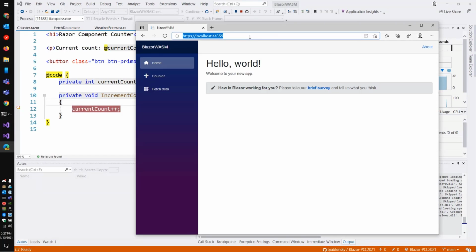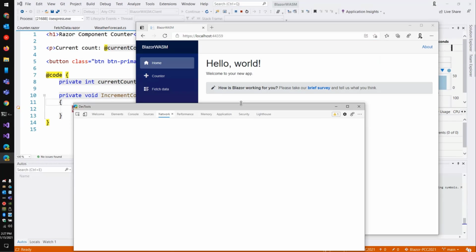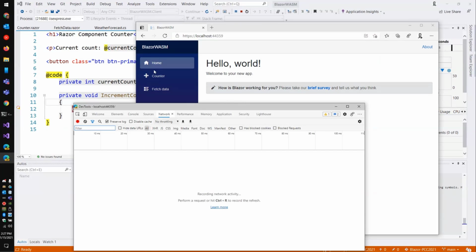You can see right here that loading web page. That's where it's grabbing all the DLLs it needs, all the WebAssembly framework and JavaScript and your .NET DLL entities and everything, loading all that up. There's ways around that in .NET 5 that make things look a little bit faster, and we'll talk about that a little later. But here at the very core of things, let's fire up debugging.